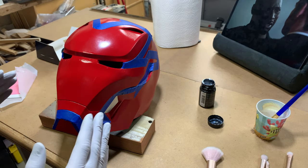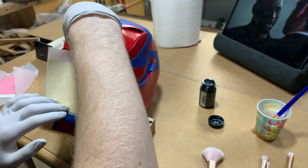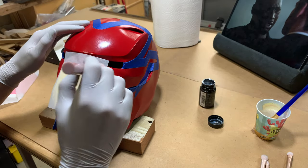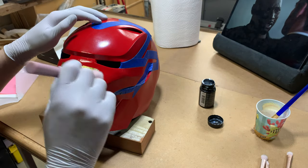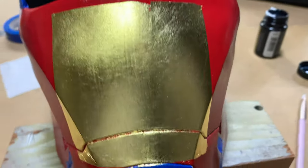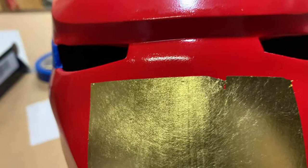My first piece — 23-karat gold going on. I'm completely self-taught in leafing; I've done a little bit of practice with fake gold leaf and the rest is self-taught off YouTube. I've got my large makeup brush and I'm just going to stick it down. I'll definitely need to put more into the face slit. It doesn't look half bad. You've seen one go on — it's not that different, so I'm going to go to time-lapse. These nice big areas here are looking great. Now I just need to make sure that I can blend the edges well — supposedly it just blends nicely.